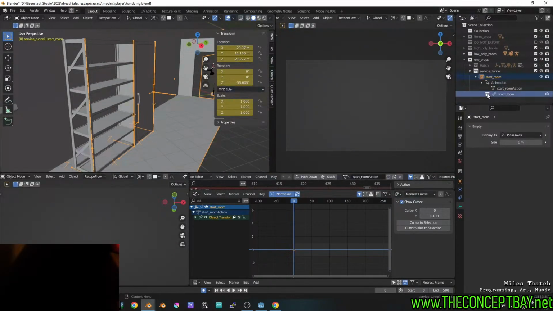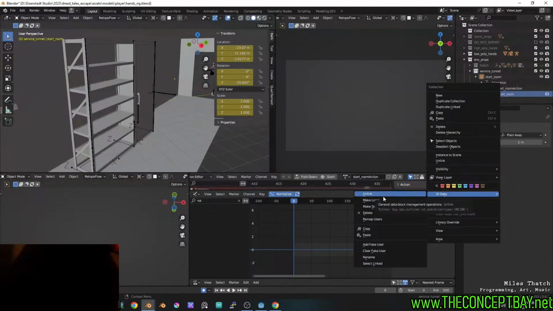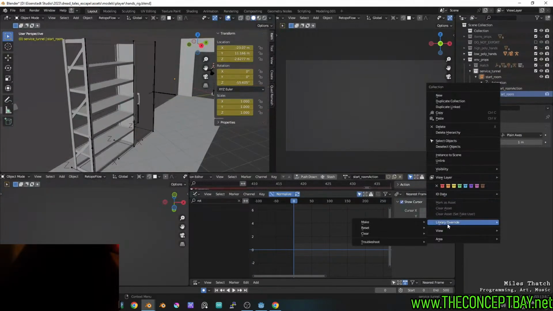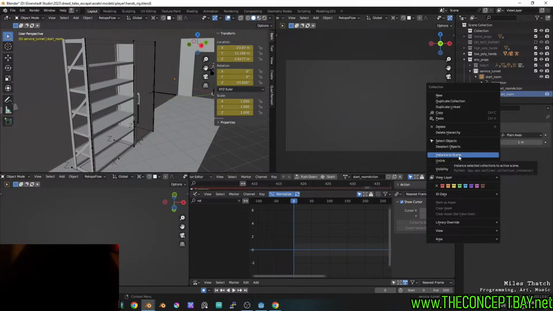Okay, so we need to make a local layer or local user. Fake user. Instance for scene. Instance select the collection to active scene.